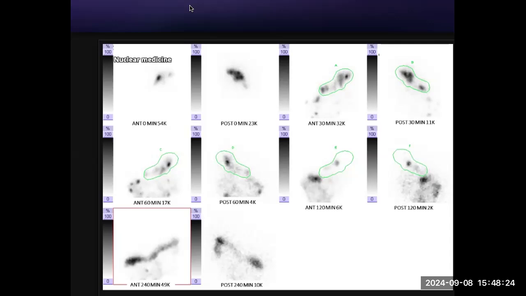So the patient is a known case of diabetes, and I think this is an increased radiotracer uptake, done for intestinal motility. What are the normal limits? How much tracer should be there in which part of the GI tract at what time?